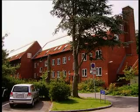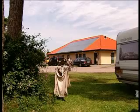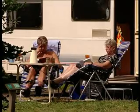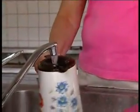Solar-heated buildings are commonplace in Køge. The solar panels on this apartment block provide enough heating for 144 families, while this campsite gets all its hot water from the sun's rays. But such systems still only account for a tiny percentage of the EU's total energy consumption that's gobbled up by heating and cooling. So what changes are needed to realize solar thermal's full potential?